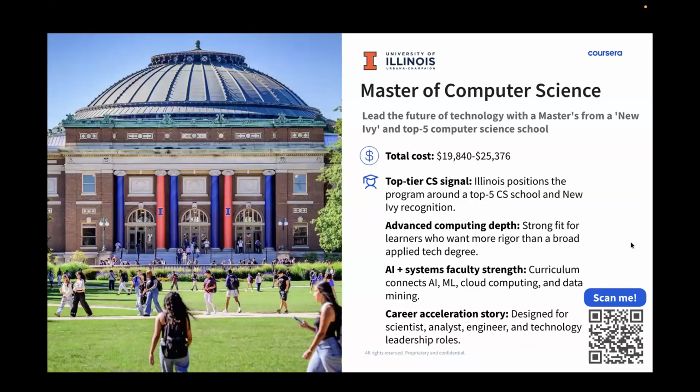Moving ahead with Illinois Master of Computer Science. This is an advanced computer science master's with the option to focus on either computer science or data science. The curriculum covers areas like AI, data mining, cloud computing, systems, networking, and software engineering. The data science track leads to the same degree but with more focus on data related courses. So, this program is really about going deeper into advanced computing topics, if you already know you want graduate level technical study.